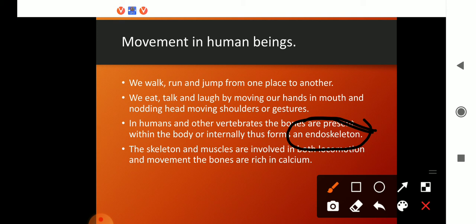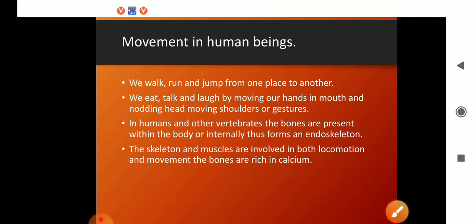What is locomotion? Locomotion means moving from one place to another, or movement in this way that आपका जो motion है, आप एक जगह से दूसरी जगह ना जाए लेकिन आपके body part जो है वो move कर रहे हैं, है ना. तो it means locomotion is a part of movement, right. So this endoskeleton and the muscles, all together help in moving and perform the function of movement or locomotion, right? And we all know calcium is in rich quantity in the bones, है ना. Bones are rich in calcium, right?